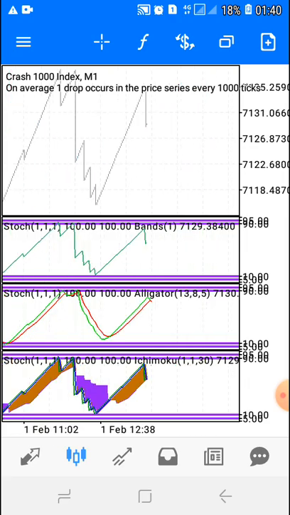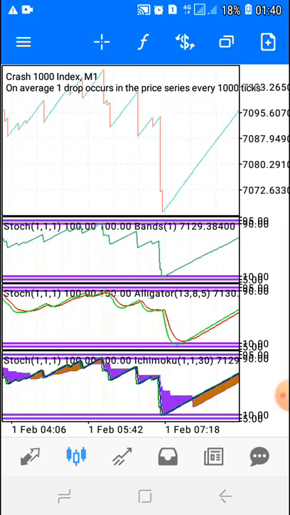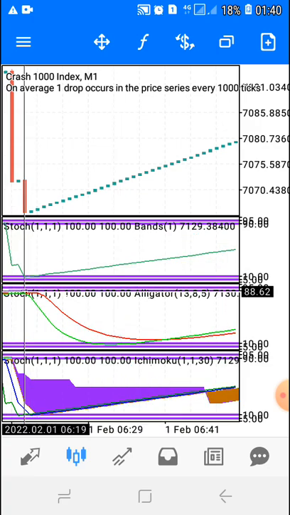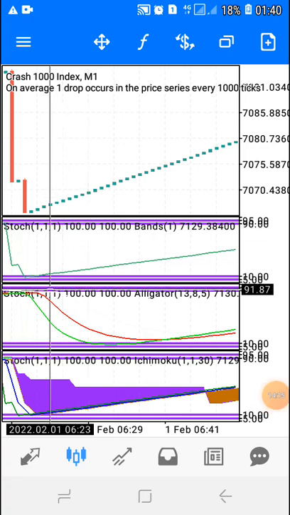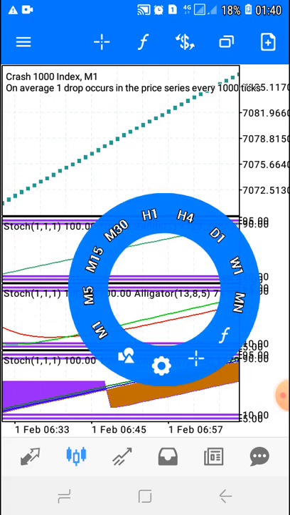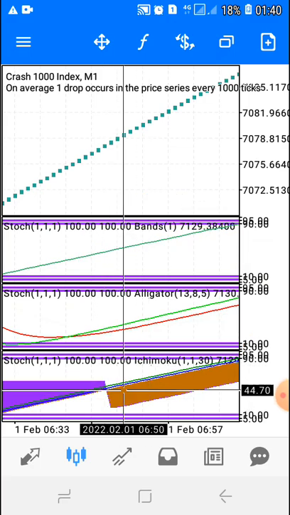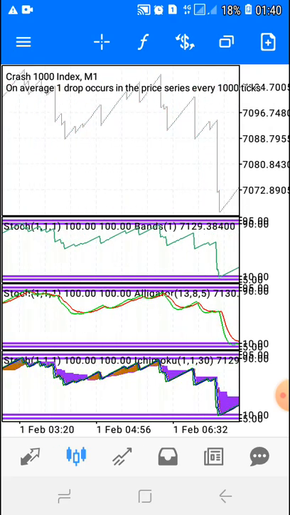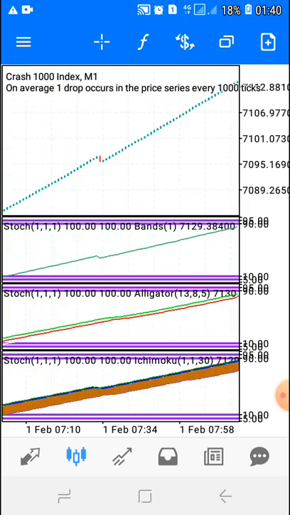So the first confirmation we're going to have is our Bollinger Bands. Okay, so over here we have our confirmation, right? Now it's going to take longer for you to catch entries, but you don't have to worry. This is our first confirmation, our second confirmation, and our third confirmation. As soon as the Ichimoku turns brown, right, then we take an entry. Look at this. All 3 of these indicators don't move, right?